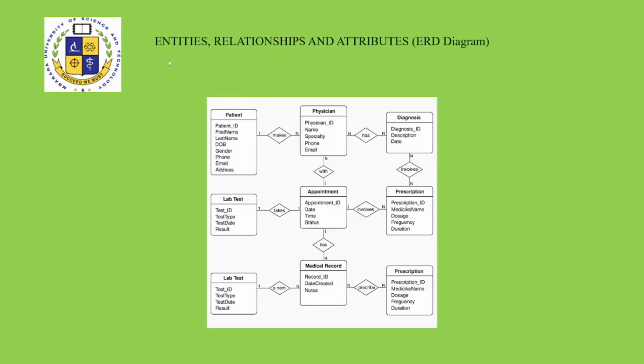Here, this takes us into the entity relationship and attributes, whereby we are looking at our ERD diagram. The ERD diagram shows the workflow, who is related to whom. We have our patient being related to a physician in a given way, and our physician also relates to a diagnosis. We relate to a prescription, whereby a diagnosis can lead to a prescription. A patient can see a physician.